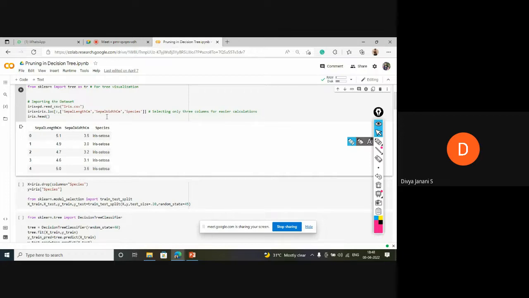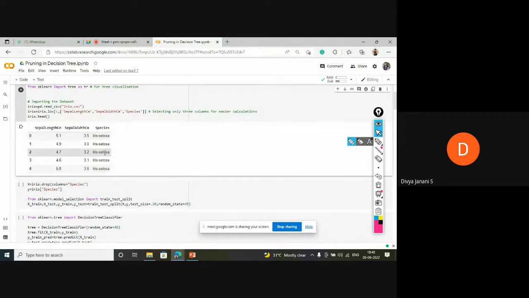And I'm selecting only 3 columns for easy interpretation, so I'm using iris.loc for the 3 columns. And iris.head: this head function will give you the top 5 rows, that is, 0 to 4. You can see here the columns are sepal length, sepal width, and species.